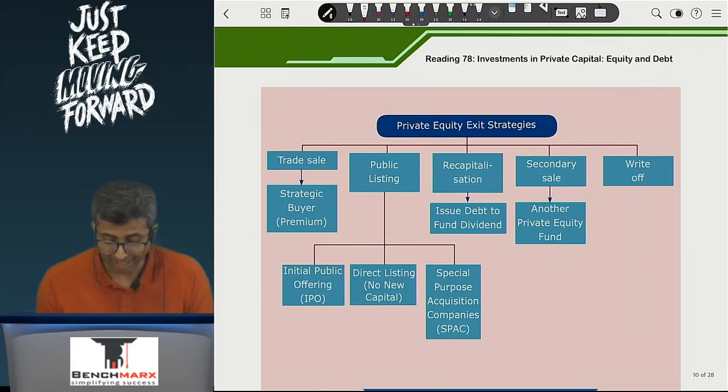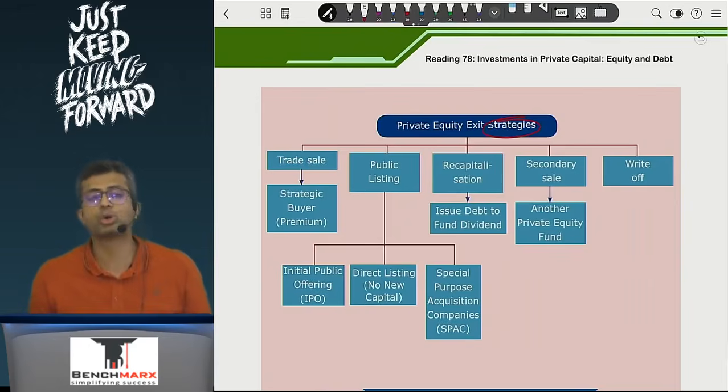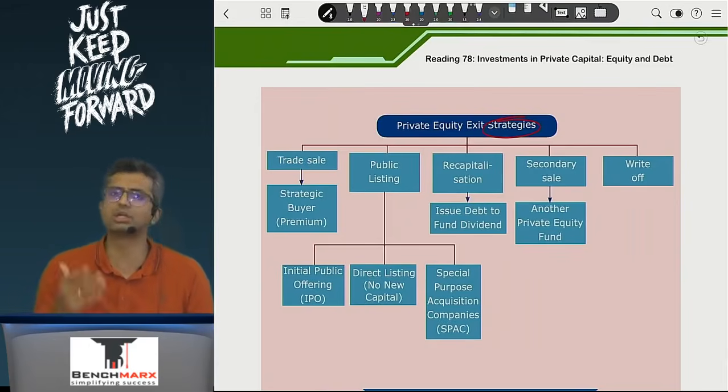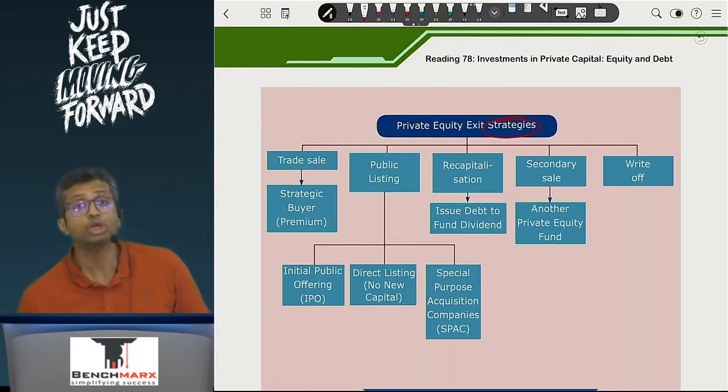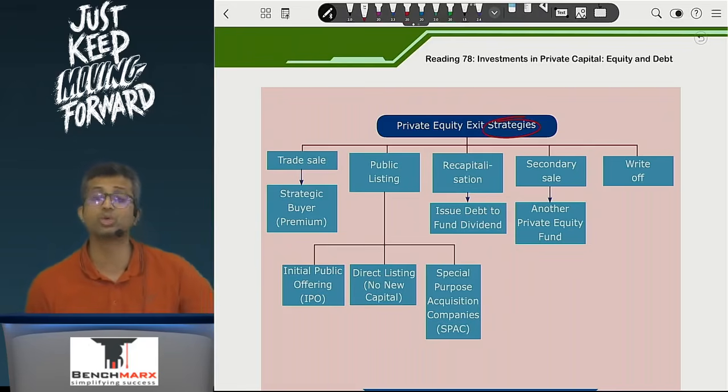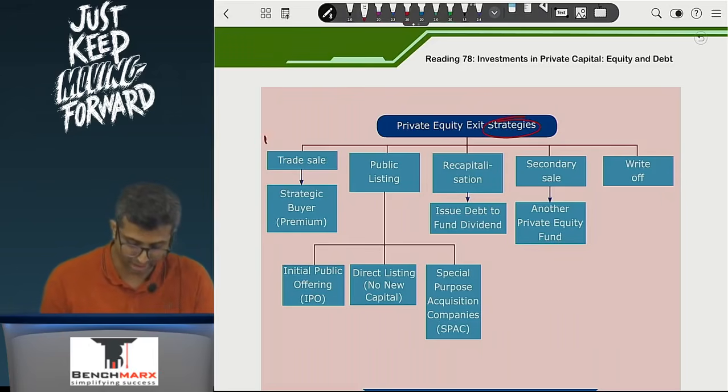Then you have private equity exit strategies. Let us say a PE fund has a life of anywhere between 5 and up to 10 years. How will a PE fund exit? It is not going to remain invested in a company in perpetuity. One of the most common routes is a trade sale. You find a strategic buyer. If you have a PE fund in a particular consumer sector, you try to sell it to another big company in the consumer sector like a Nestle, a Procter & Gamble, or Hindustan Unilever. They can be ready to even pay for synergies, and they can pay you a big amount. So one is something called a trade sale.